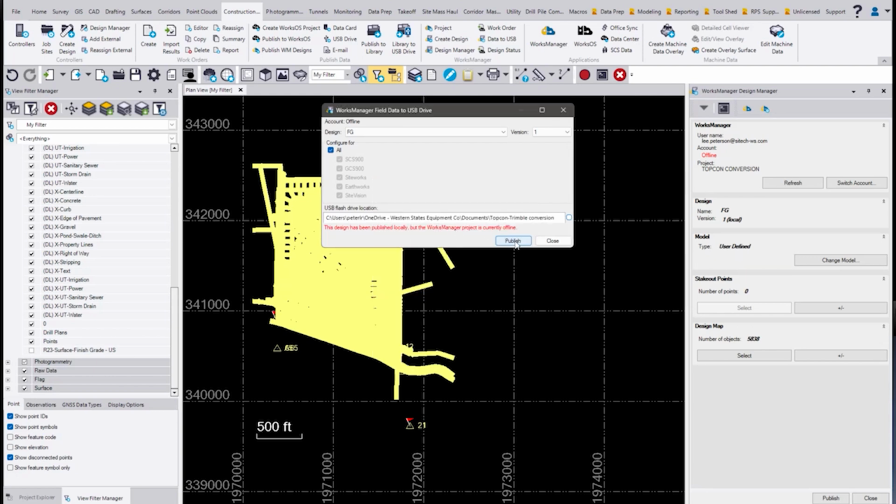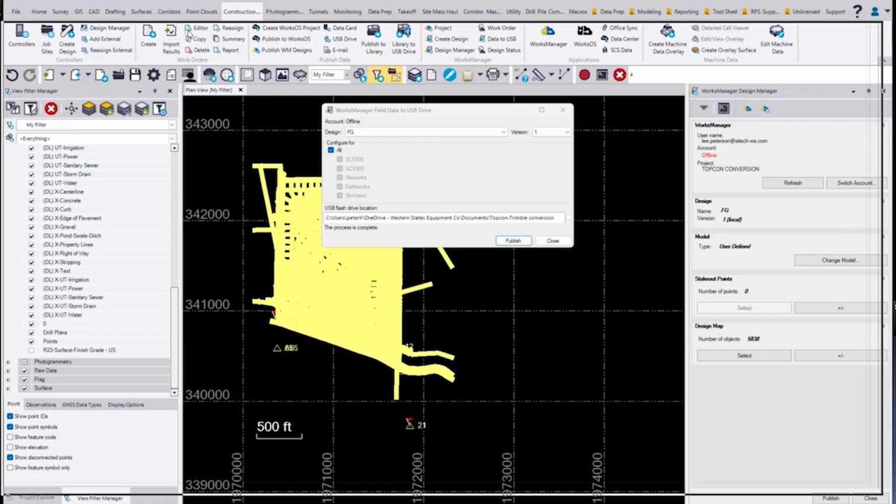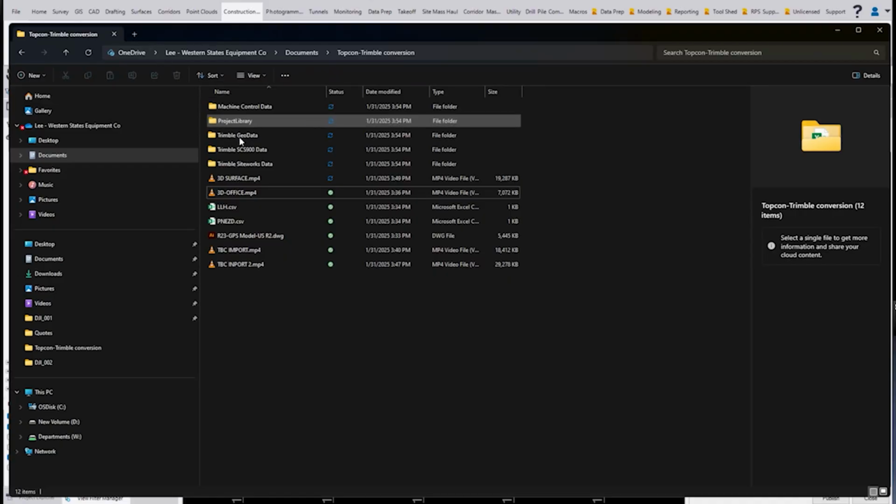And we are going to publish it. It's going to publish a lot of things that we don't necessarily need, but it's the easiest way to do it. So we're going to hit Publish. It's going to do its thing. Once that's complete, wherever you saved it to, you're going to end up with all of these folders.